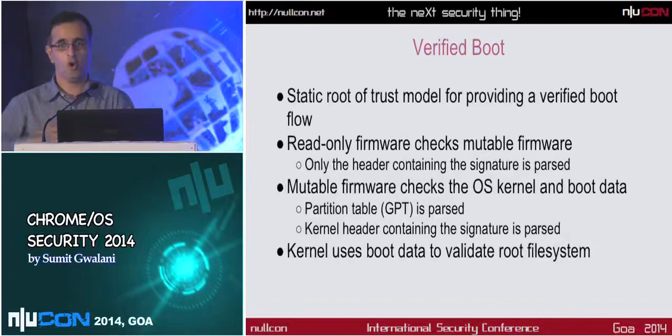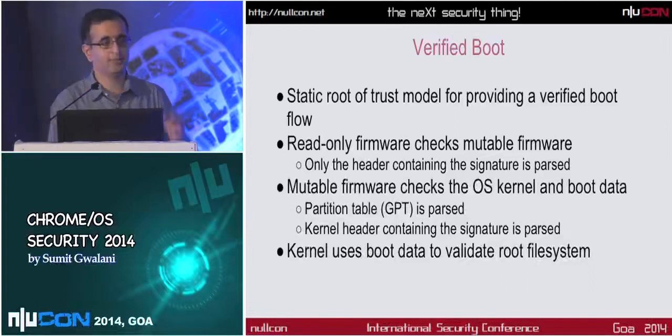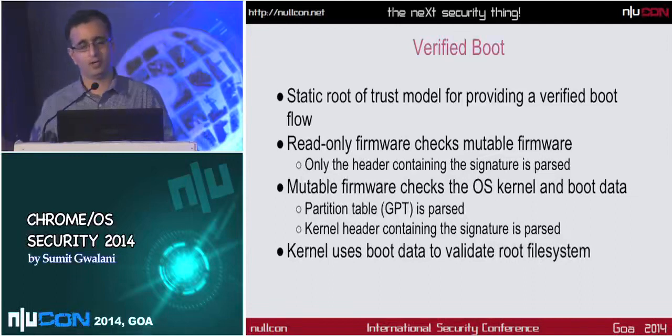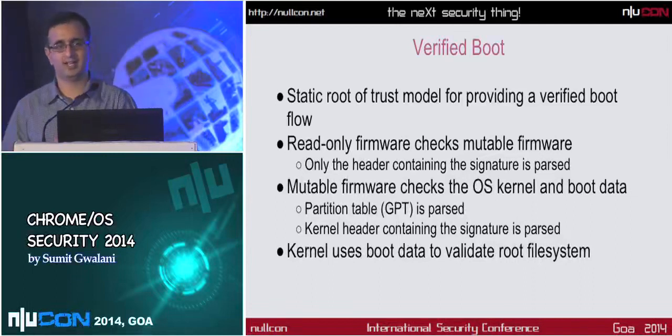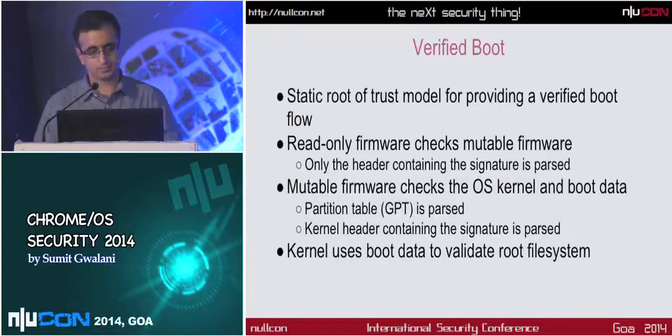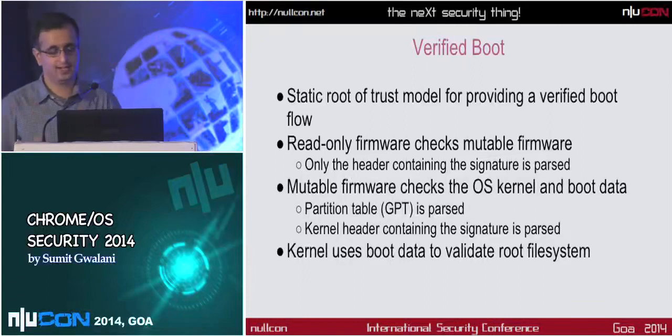Now you can have all your firmware and boot initialization code in the read-write firmware, which you can update over time. Similarly, once the firmware has been checked, it can then validate the OS, the kernel and the boot data, again keeping to a minimum what it has to parse, like partition tables in GPT or kernel headers. And then, of course, validate the file system.